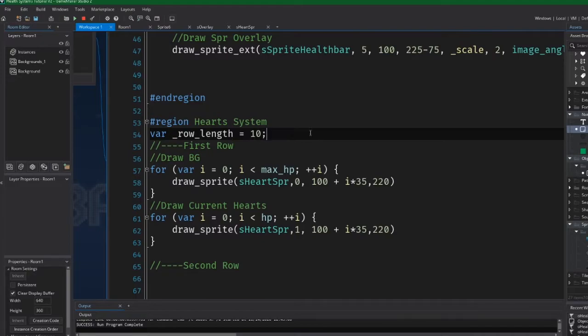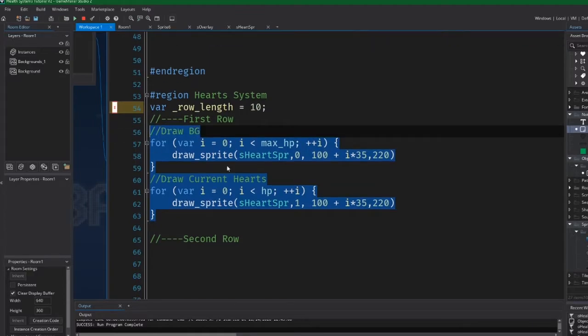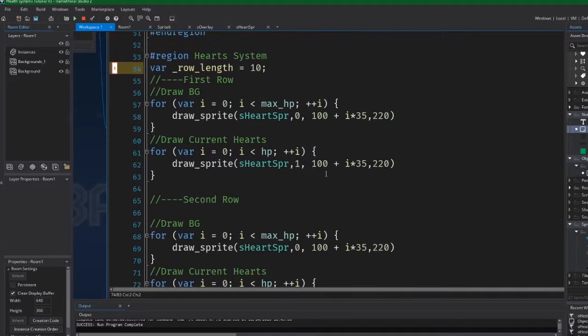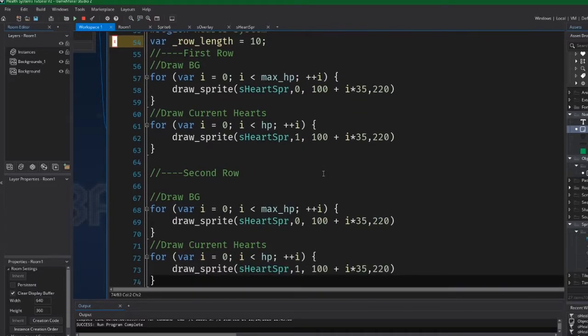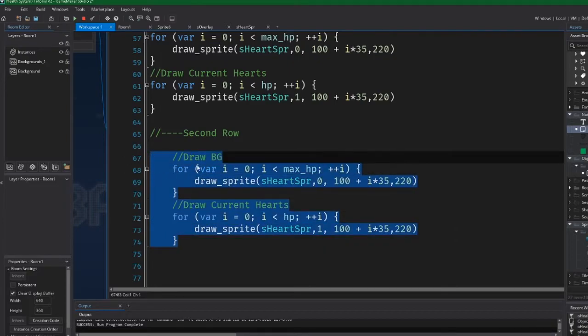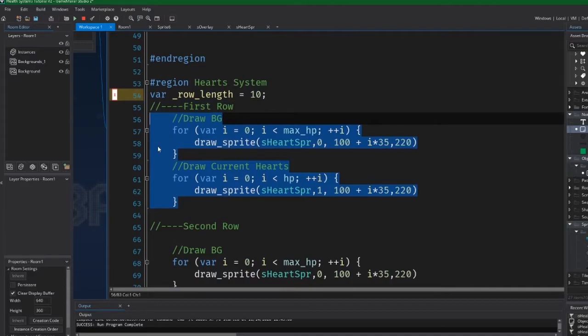Every single row is going to have 10. So it's fairly easy to do. Just take all this stuff that was right here. You could probably do this in a for loop too, but to keep things from getting really bloated in here, I'm going to put it in a second row. That just makes things easier for me to read as I'm making all this stuff. And this way I know it works.